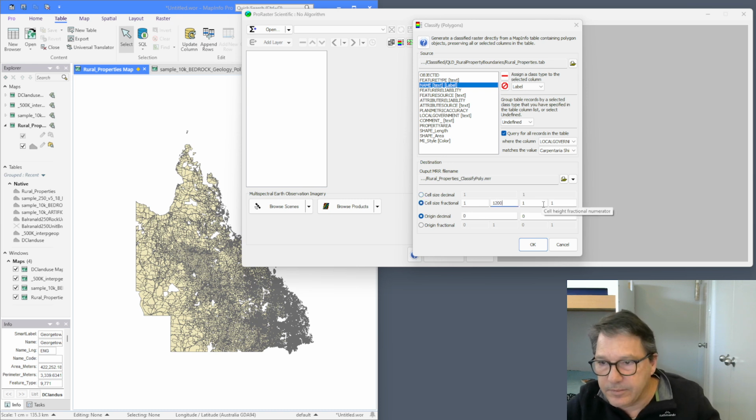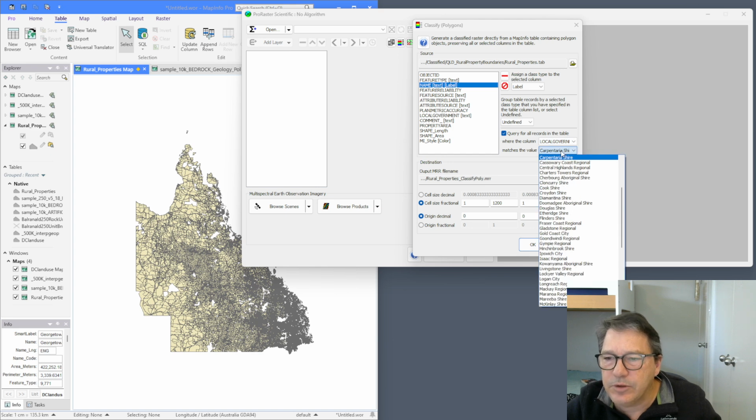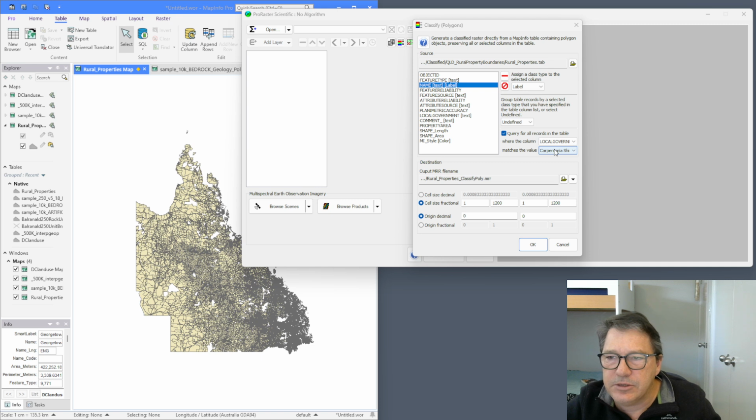So when I selected this column, it went to the GIS table. It acquired all of the unique values in that column and then presented them in this drop-down list so that you can select one. So now we're selecting that local government area.